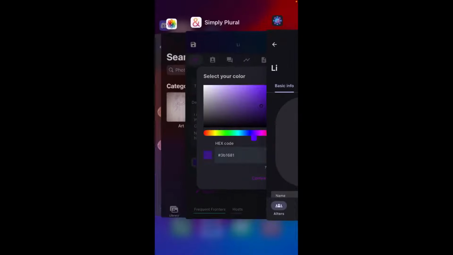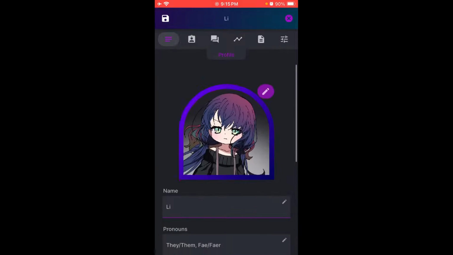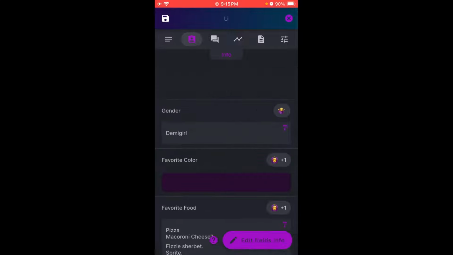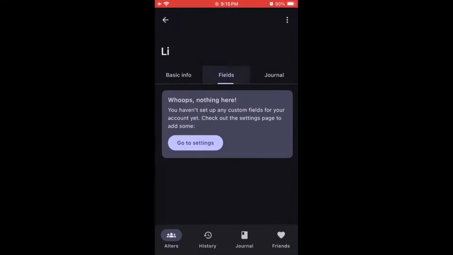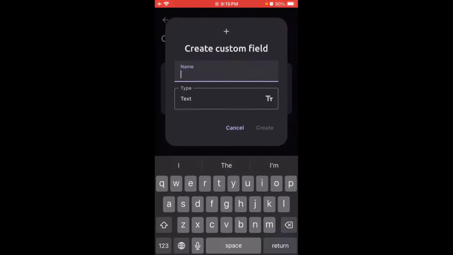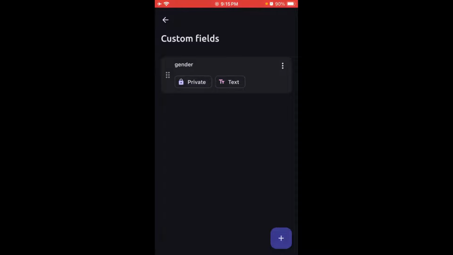And in SimplyPlural, you have profile, info. So again, this is probably how the fields work. Create a field, so I don't know. Gender, right?